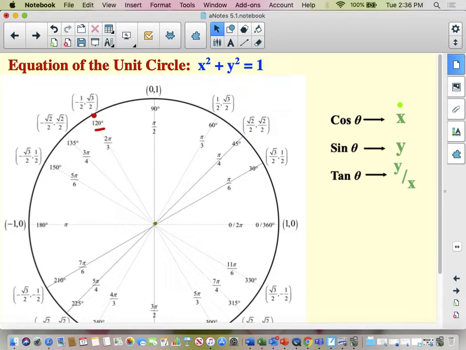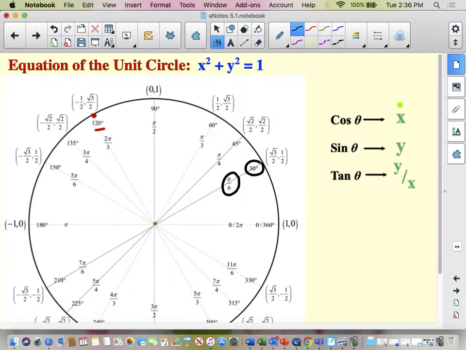And maybe take a screenshot of this unit circle, or just Google unit circle and you'll have ample pictures to look at. But on this unit circle, the 30 degree angle in radians, and I know it's kind of little, you need to zoom in, is pi over 6. Okay, you will need to know both of those, degrees and radians. That being said, if I reflect over the y-axis, the 150 degree angle has a radian measure of 5 pi over 6. Notice both radians are in terms of sixths, right?